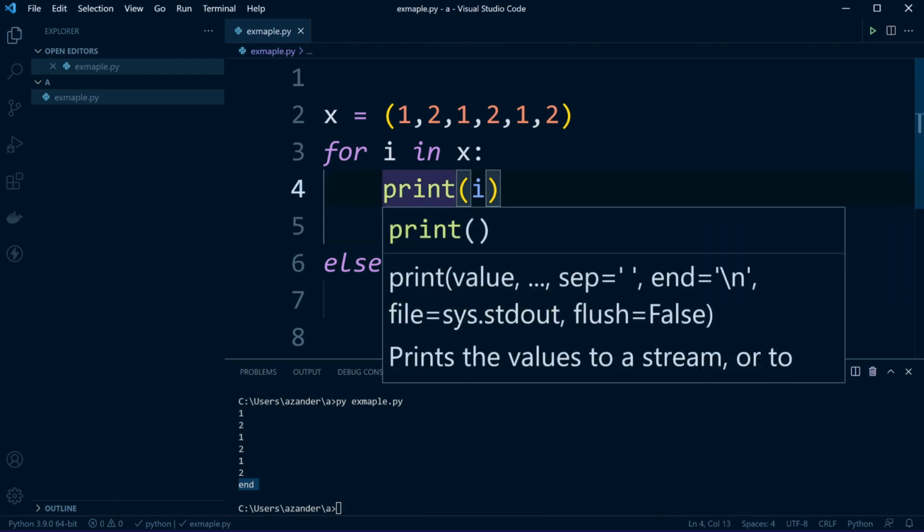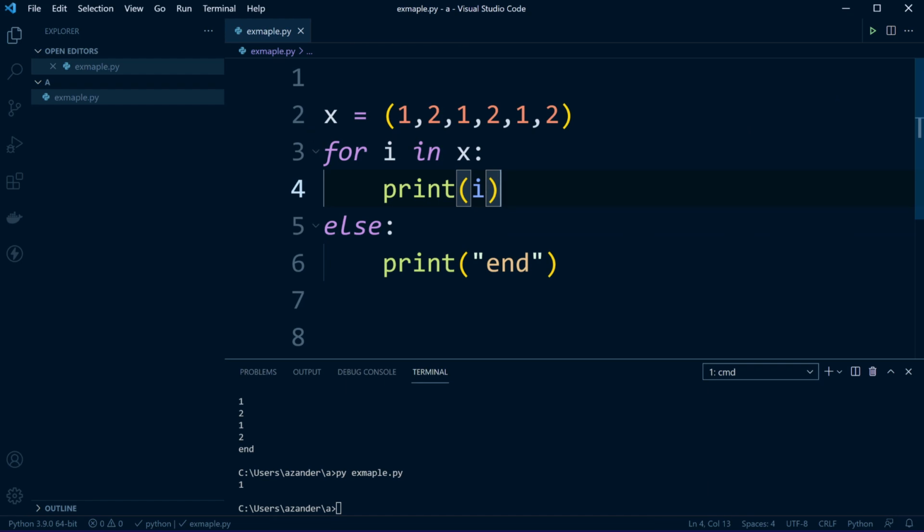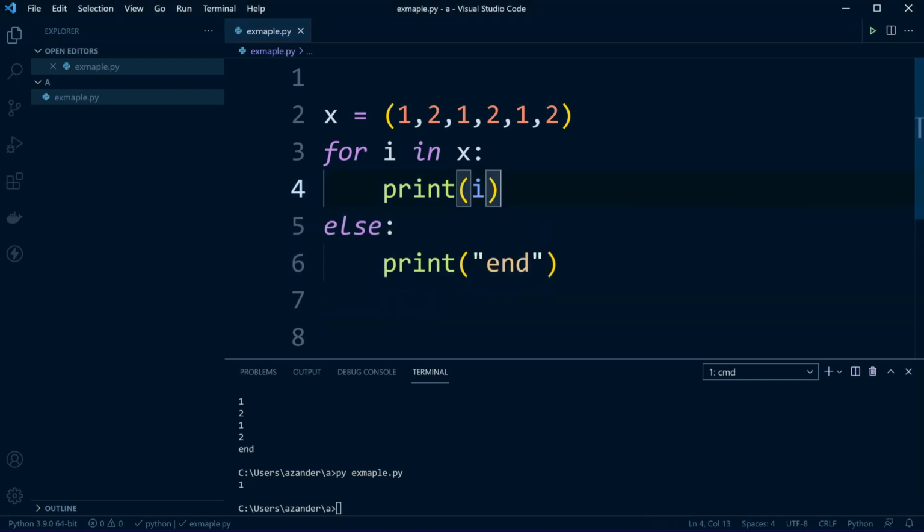Now, what happens if I, for example, break here? So iterate through the first item, I'm going to break straight away. So let's give that a go. Notice what happens here is we exit the loop, and then we don't print the else component. So that's important to understand if we were to utilize a break within a for loop. So we could loosely say that this else is part of the for loop. So we are utilizing break to end the loop, so therefore we don't run the else, which is part of the loop. So that can be a handy tool to have when we want to output something at the end of a for loop.